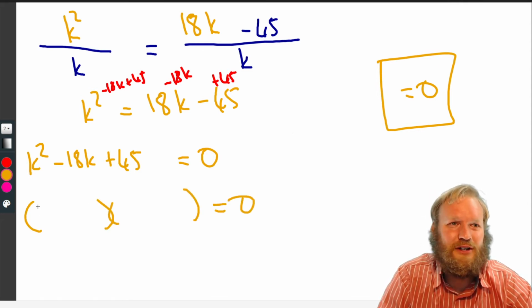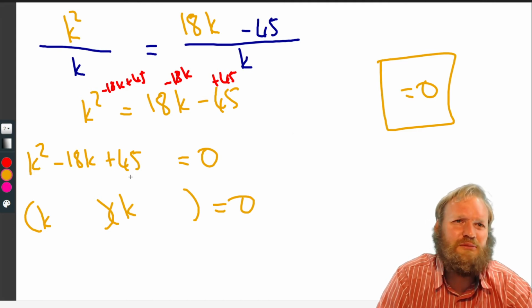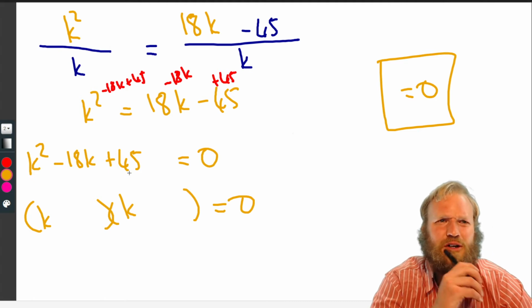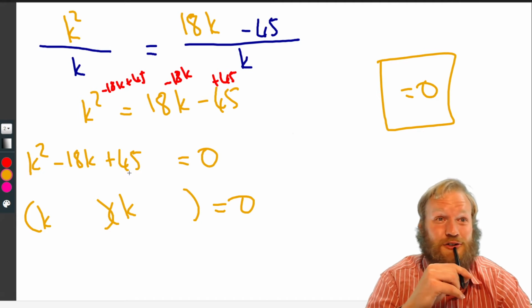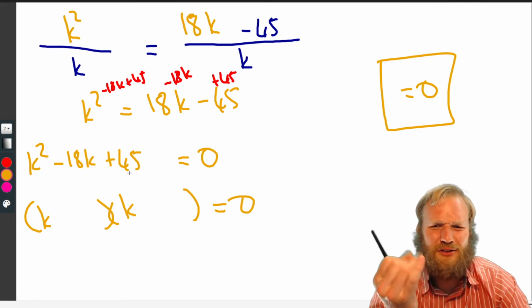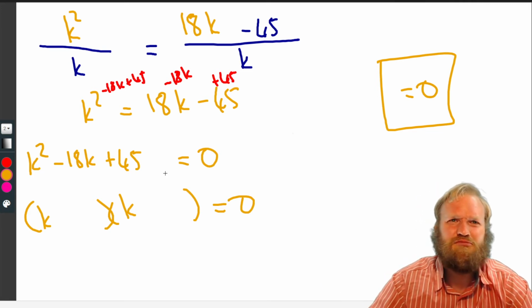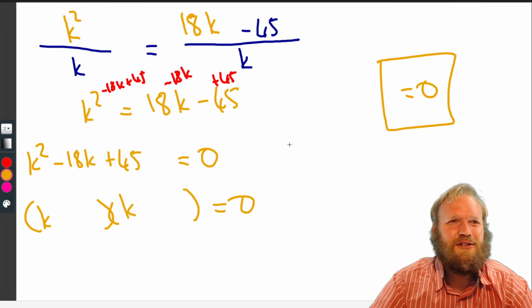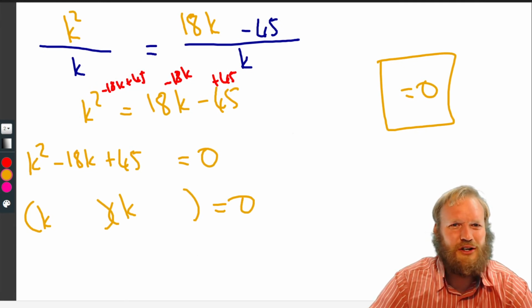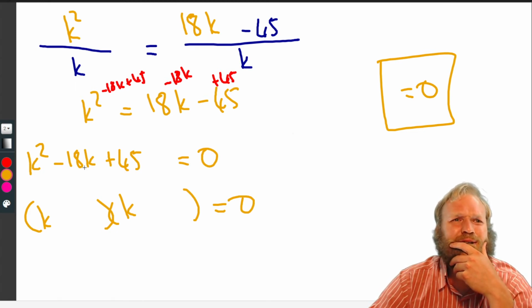Factorize. And we go k, what, 45, 9 and 5 jump to mind. Doesn't seem to work. What else we got? How are we going to factorize that? Have you got an idea? What else? 1, 2, 3, 4, 5, 6, 7, 8, 9, 10, 11, 12, 14. Nothing seems to be looking too pretty, does it? 18 minus 18. We don't have the quadratic formula yet. We said 9 and 5 didn't work nicely. 18. What is it?